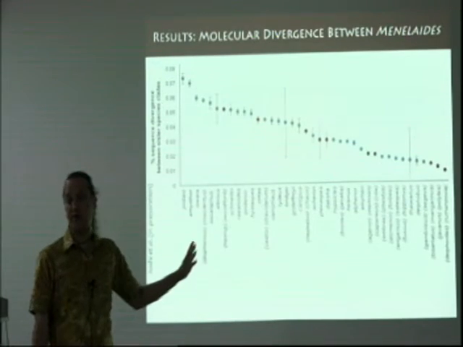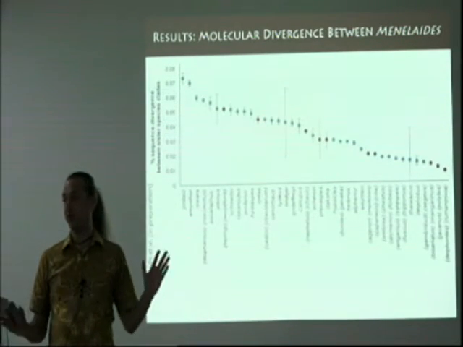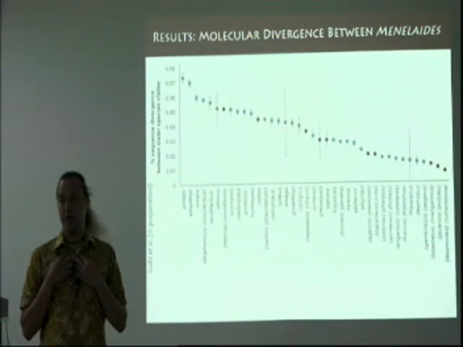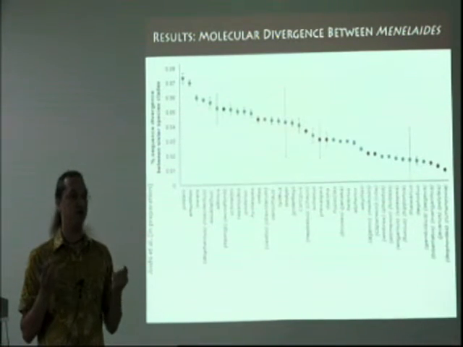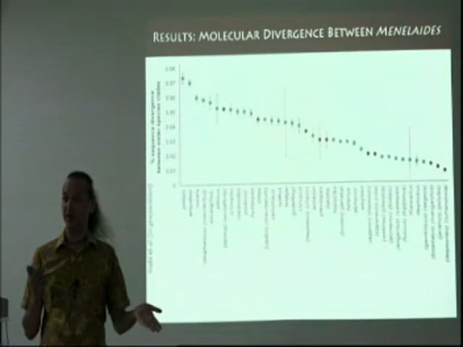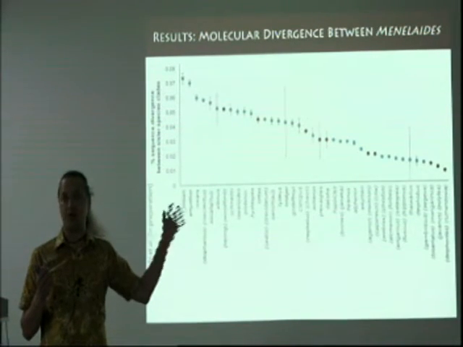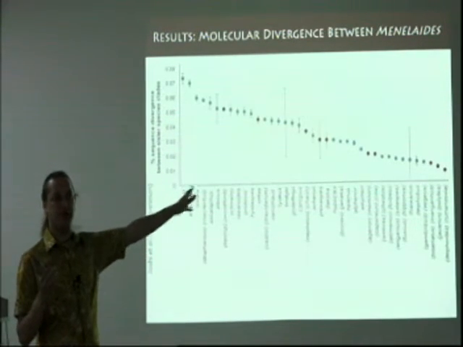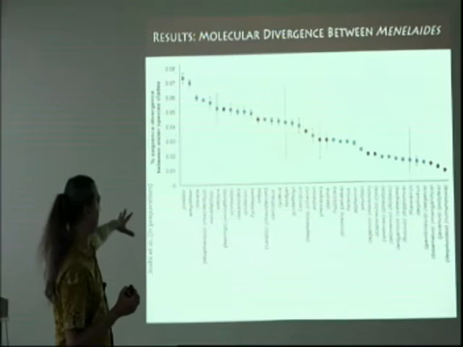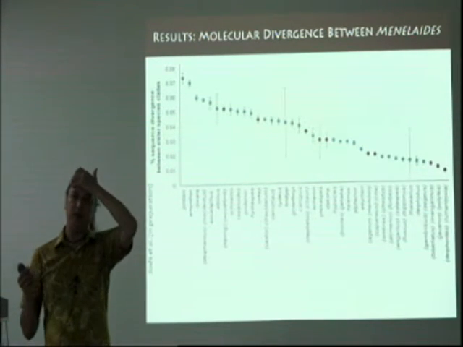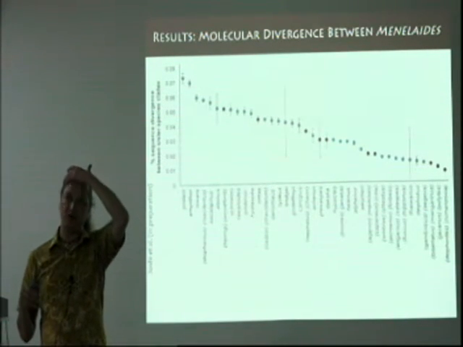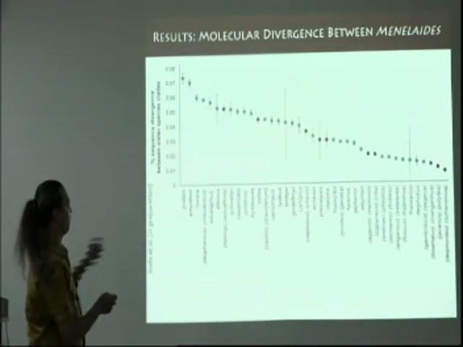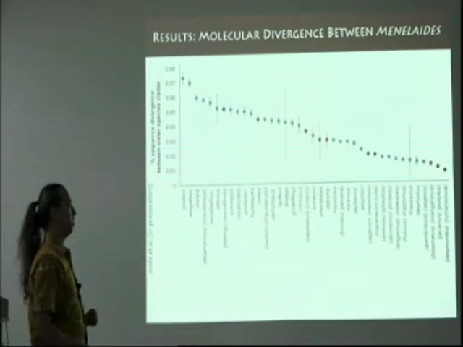This is about 30 million years of divergence in this entire group. And that, to me, I think is pretty remarkable. And you probably have many other groups of organisms where you can see this kind of decline. People just have to look at whether you see this pattern or not. Perhaps when this is out, other people will start to look at it, and maybe this is a very common pattern, we don't know. But that is what you see: a very gradual decrease.